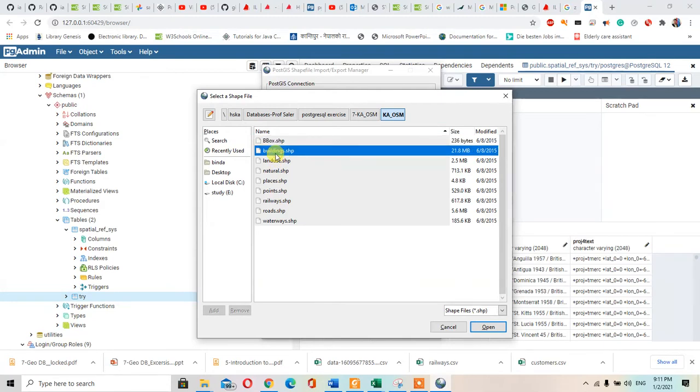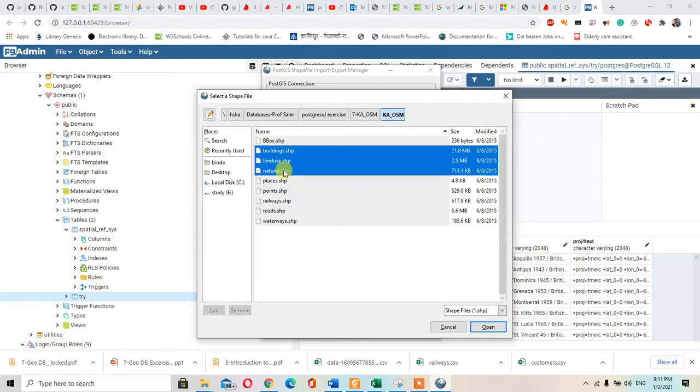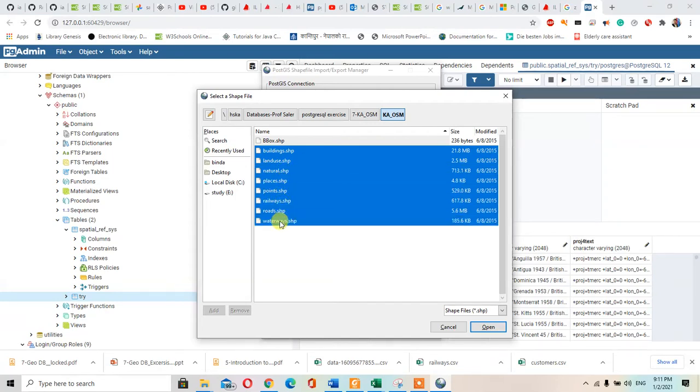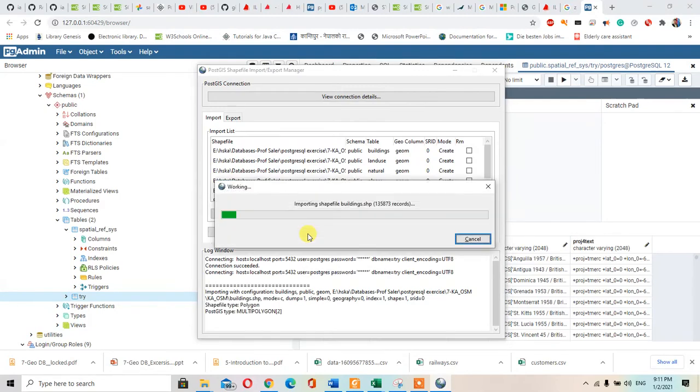I will import all the files except the boundary box, because there will be no use of it for all the things which I am going to show you. So open these and import all of them, and they will be imported to Postgres.